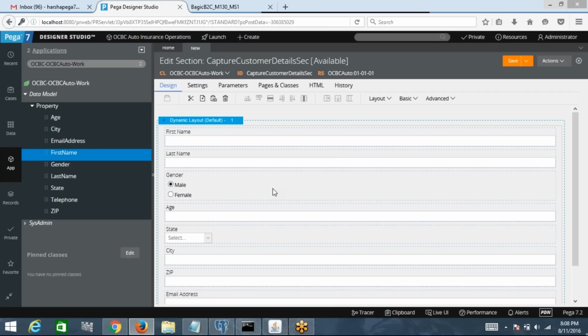Write down: how to align the controls in a layout, and how to add a header text to the layout.